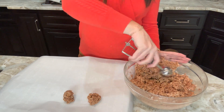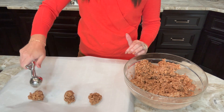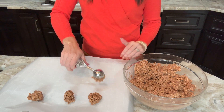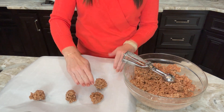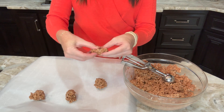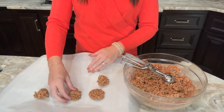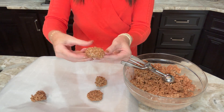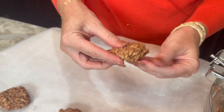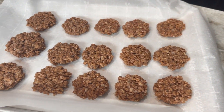They are kind of harder to work with. They're not like a traditional cookie dough — it's more like a Rice Krispie treat, so they are thicker, and that's completely okay. Use the cookie scoop to spoon them out onto the sheet, then we're going to use our fingers to smash them into a cookie shape. I like to pick it up and use two hands versus just pushing it down, but you can do what works best for you — that way you get that pretty Star Crunch cookie shape.